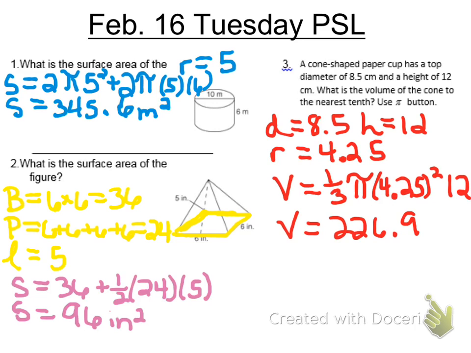226.98. But if it's asking us to round to the tenths, we've got to remember that we look at this second number. If that is 5 or above, we need to go up. So, well, when you go up from 9, it actually becomes 10. But we don't write 10. That extra 1 goes over into the 1 space. So you get 227.0, and that's centimeters cubed. That's how that one's rounded.